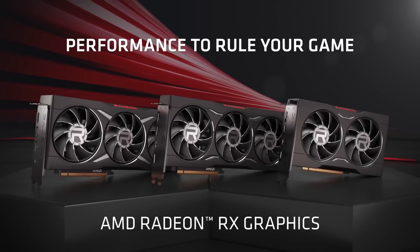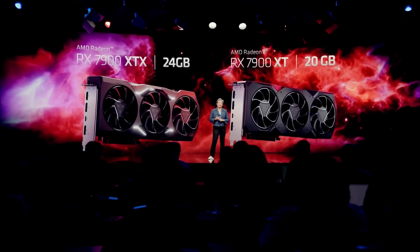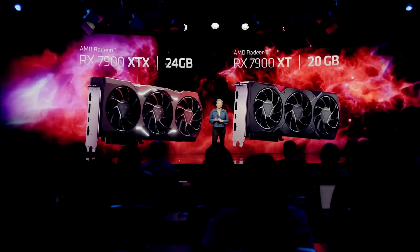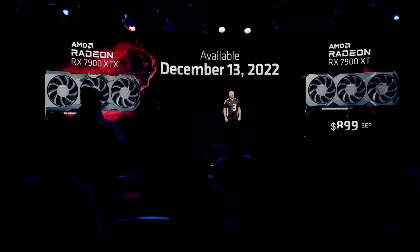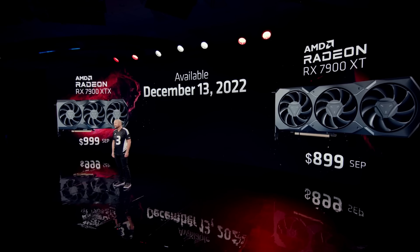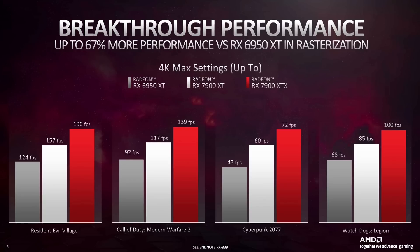Something pretty interesting popped up here. Now, obviously, these are cherry-picked benchmarks from AMD, but since they're comparing their own GPUs to the last generation, it's still partially valid. We'd have to wait about a month before we get actual performance numbers, so I thought I'd have some fun with these. Rasterized performance at 4K max settings — we have four benchmarks here. From left to right, compared to the best of the last generation, the RX 7900 XT has a boost of 26%, and the XTX dwarfs this with an increase of 53% over last gen.